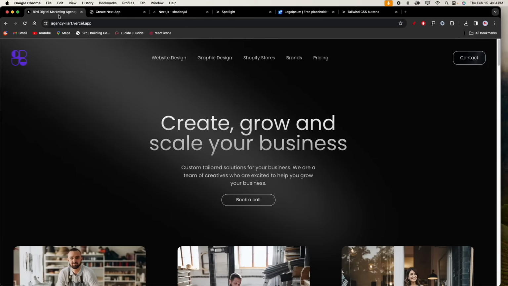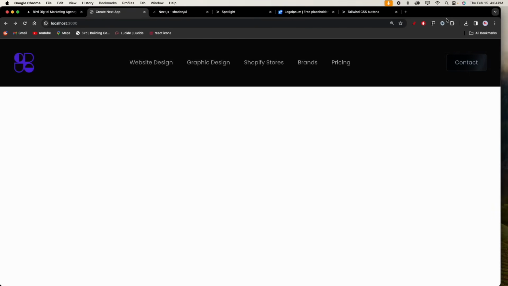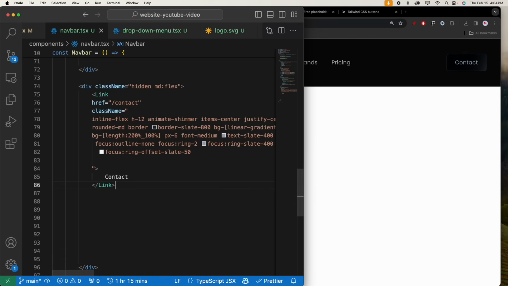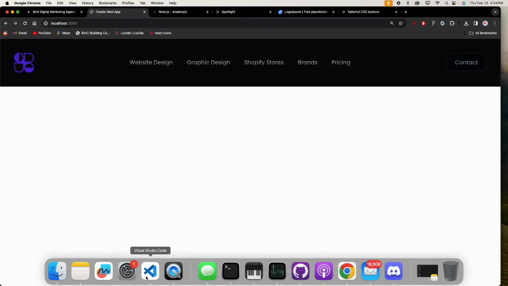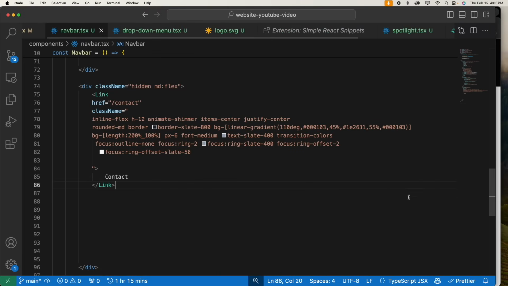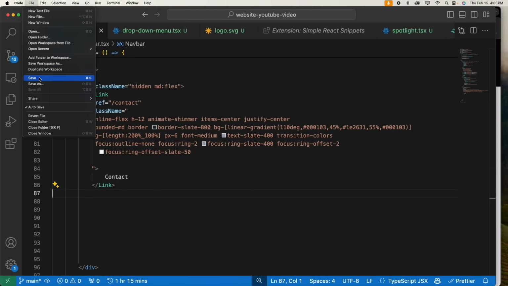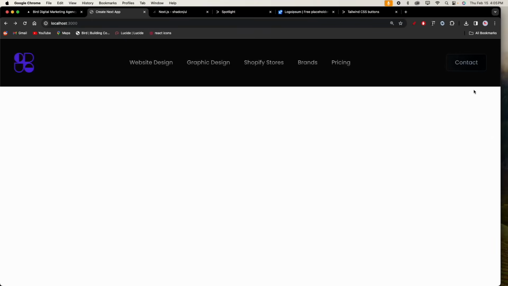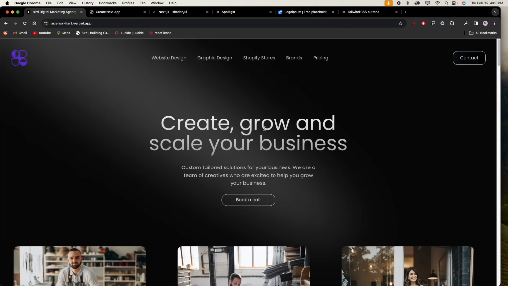You can go ahead and make things a little bit more rounded if you want, but I think for right now, this is pretty good. Okay, so with that being said, that concludes our navbar. And we can jump into the actual hero section of the website, so this part right here. So let's go ahead and do that now.